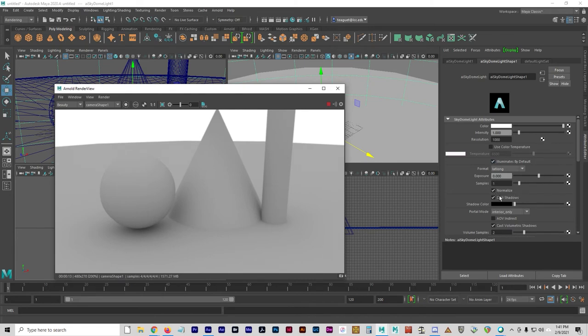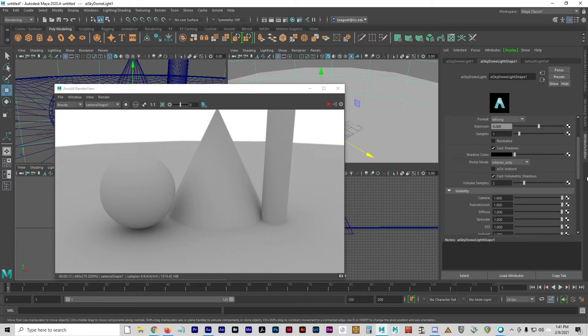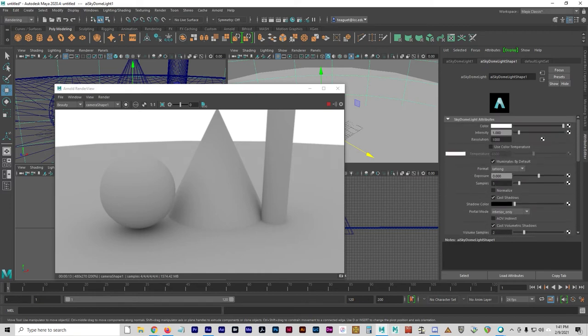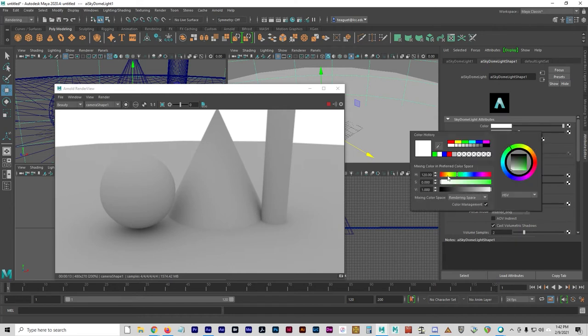And this one you usually do want normalize on, so it can go either way. Whichever looks better to you is probably the right choice, but either way. And there's a lot of stuff you can do with these sky domes. You can use these to light exteriors, obviously, but they're nice for lighting interiors too, strangely enough. So you can have an opening that lets this light into an interior. Again, I would encourage you to go through the existing tutorials and documentation on Arnold, because there's really a lot to it.